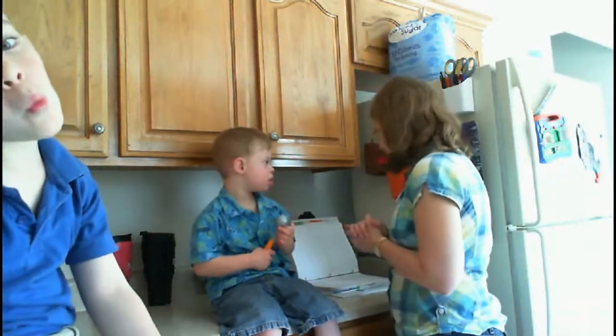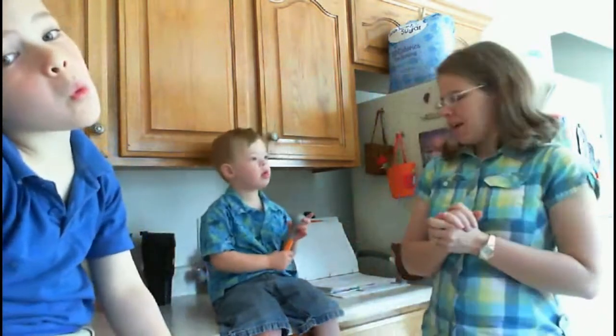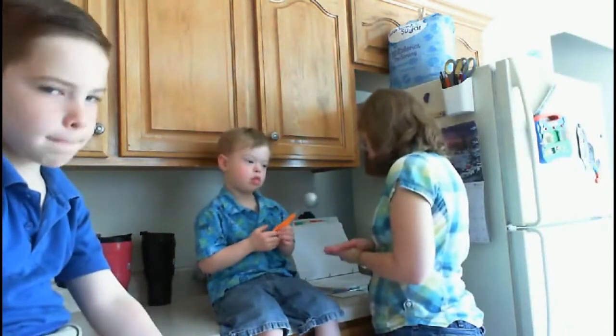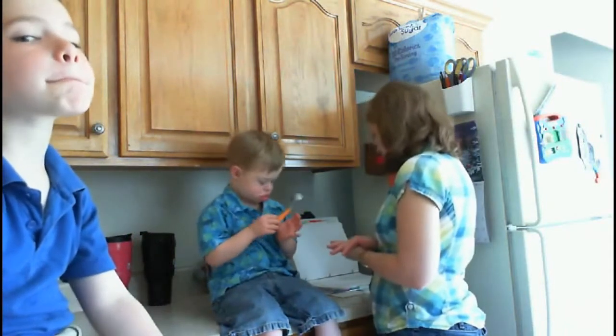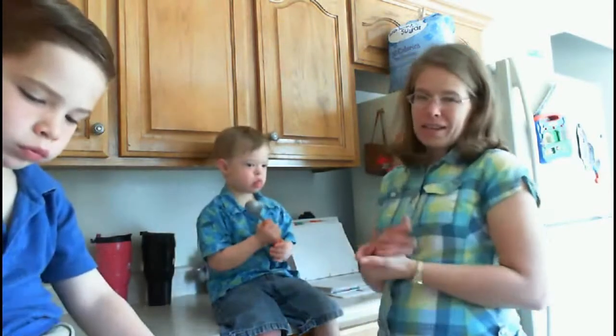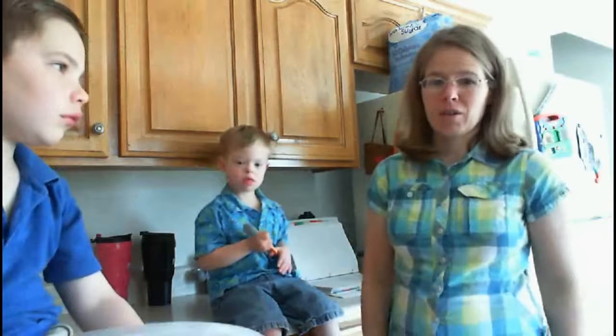The first thing we need to do to make our resurrection rolls is combine milk, a tablespoon of sugar, and yeast in a bowl where we will use our mixer with a dough hook. It says you're using a standing mixer. I'm just going to use a regular mixer.